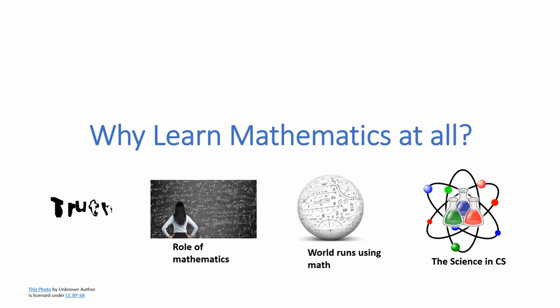Everything in our world is mathematically based. At the heart of many modern systems is mathematics. So the world runs essentially using mathematics. The science, to me, in computer science means you must be able to assure that a process can be repeated under the same conditions and get the same results. In other words, you don't have a science if you cannot find a process that can be repeated and expect the same thing. For example, if you run a program for the same set of inputs, you must get the same set of outputs.